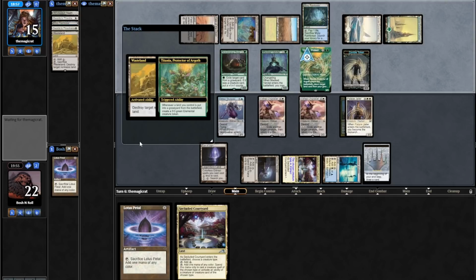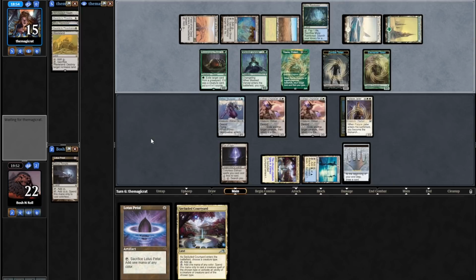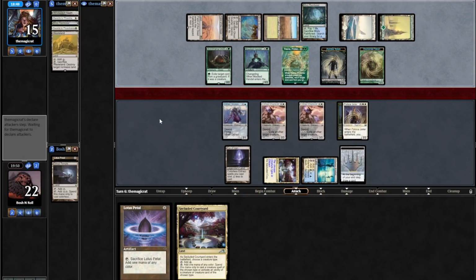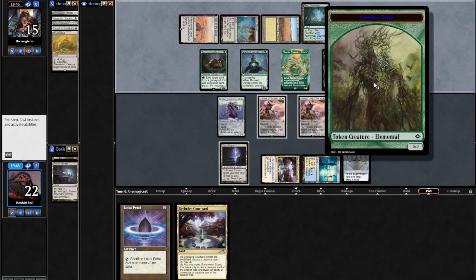Oh, they wastelanded. They messed up. If they fetched first, then they would have gotten a zombie. Instead, they do not get a zombie. Does card have trample? No. Does Elemental have trample? No.